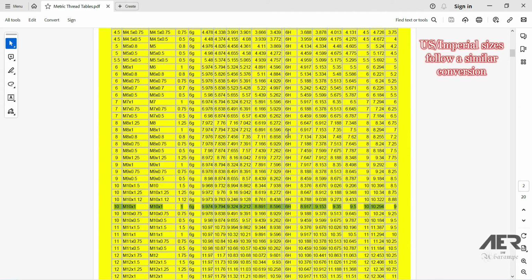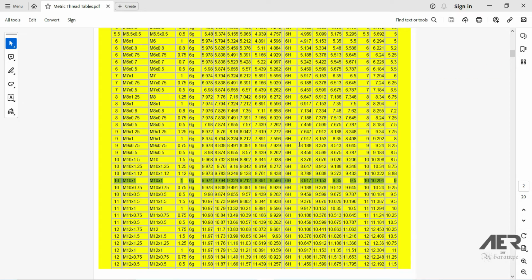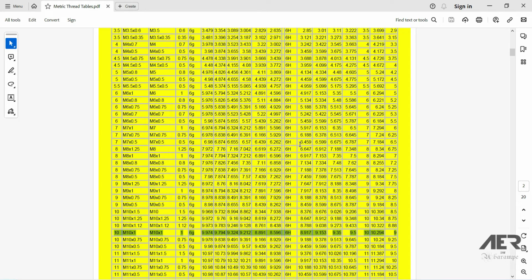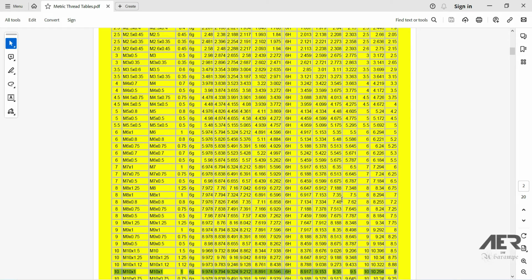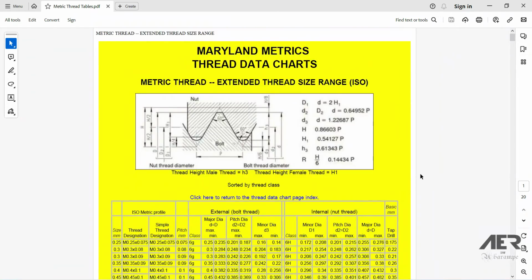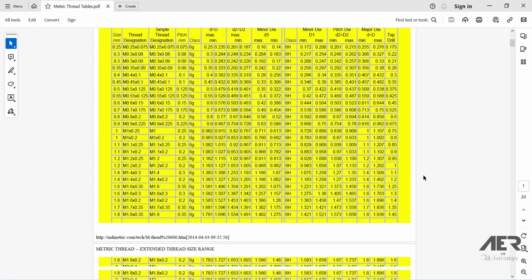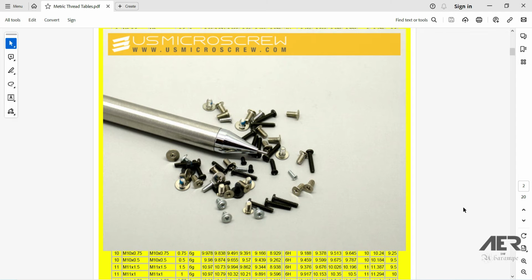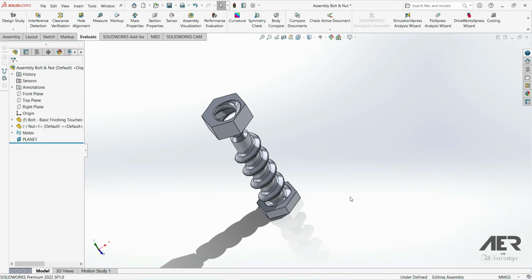Then all of the other numbers in the table actually relate to different parts of the drawing at the top. To show how this works, we'll use this to create an M10x1 thread. And then we can use exactly the same process to make pretty much any thread size we want. This table here goes all the way up to M600, which is absolutely massive, probably too big for most printers to print. And they go all the way down to M0.25, which is absolutely tiny. So let's go back to Solidworks, and we'll use this data to start some new parts.